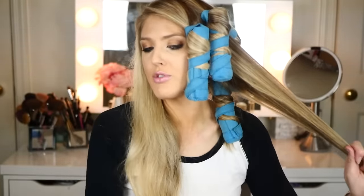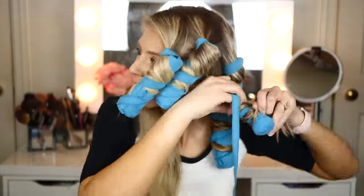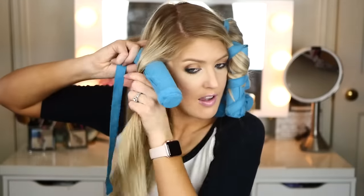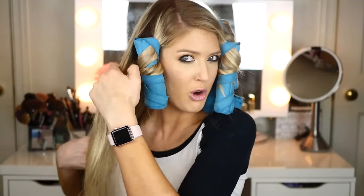I'm just going to spray this one piece because it feels a little bit dry. Oh my gosh, that's everything on that side! I'm super impressed — this is long, long hair and it's all in. Let's see if we can finish off the other side with just three rollers. I'm just going to wet the front a bit. Turning the opposite way that I curled on the other side. These ones get caught on the Velcro — and there we go. I'm definitely taking a little bit bigger pieces on this side, so hopefully it looks okay tomorrow morning.